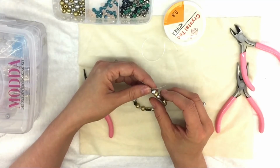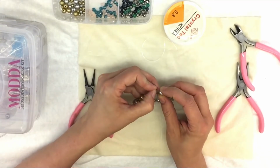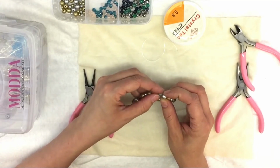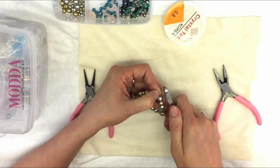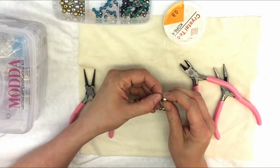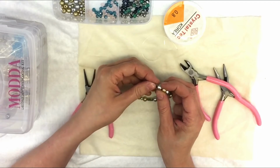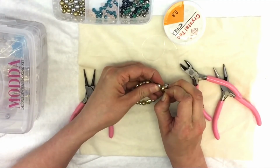And what we're gonna do is put our extra, we can cut a little bit off. I'm gonna cut a little bit extra off like this. And I am going to put it through my bead, till it comes out on the other side. And I am gonna pull my knot through.